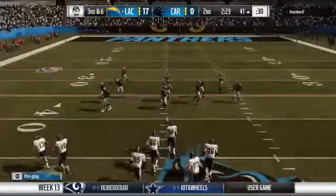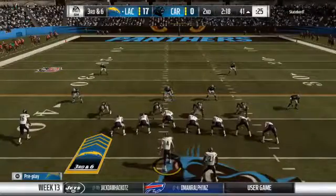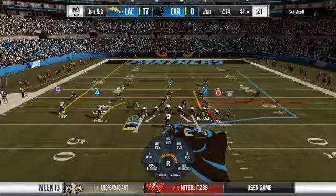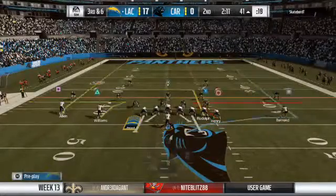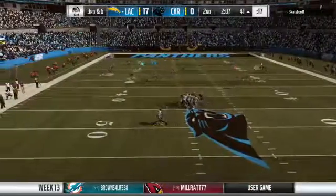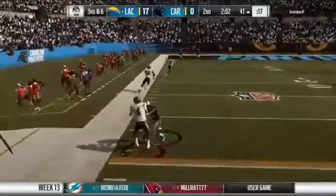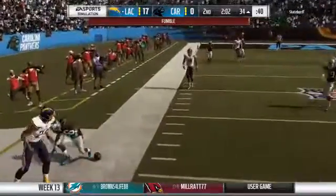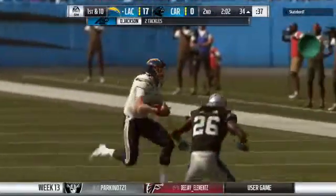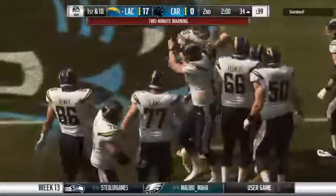The Chargers on 3rd down. They've converted 3 out of 5 thus far. This will be 3rd and 6. Shotgun snap for Keenum. Now he's forced out left. And I think the ball's out, but this will get out of bounds, so possession will stay the same. Give him 7 on the tuck and run, and it'll get him a new set of downs. From the 34 now, here's 1st and 10.